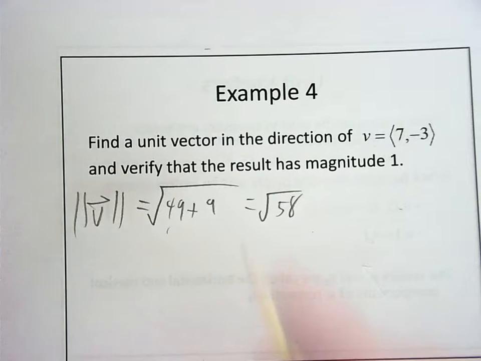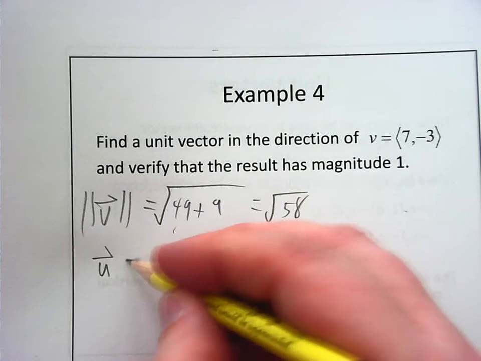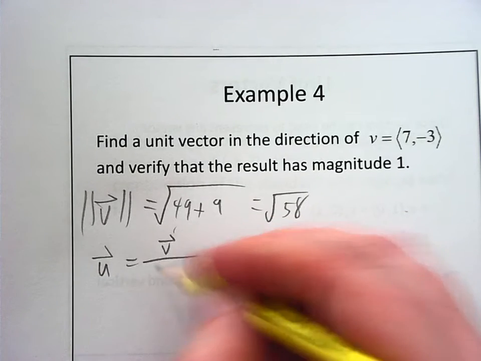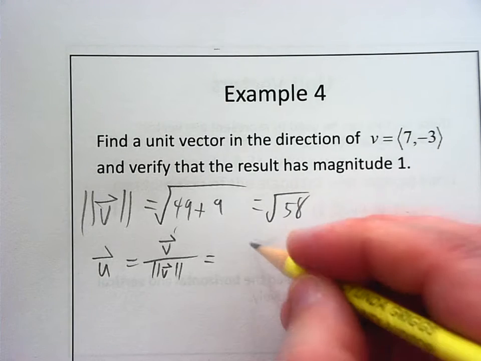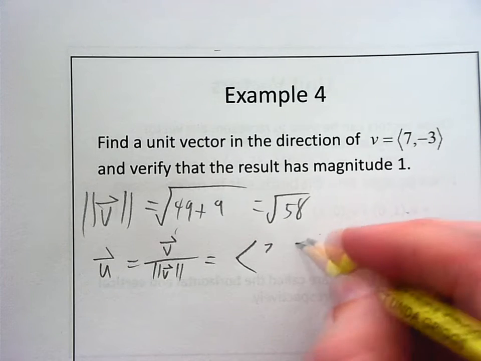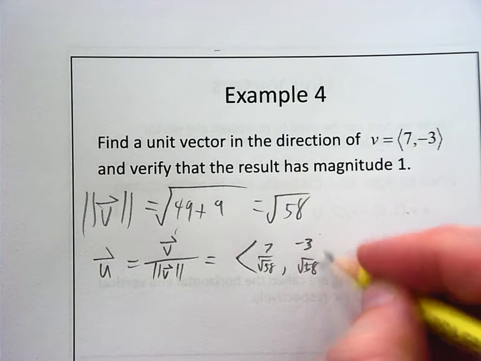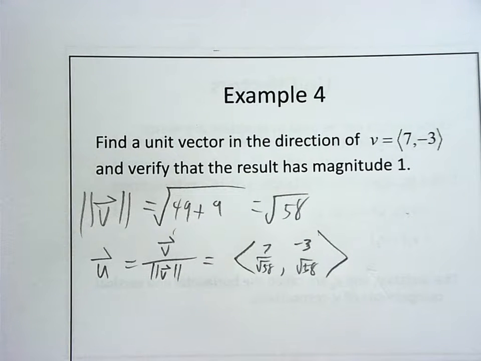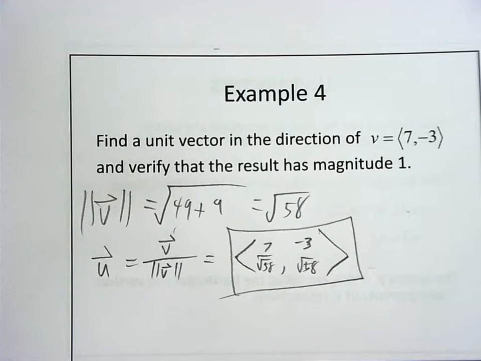Now, if I want the unit vector then, I'm going to take that magnitude underneath the vector v. So what that means is I'm going to take the original 7, -3 and divide both components by the square root of 58. Now, honestly, the unit vector thing is usually used as a step to do something else later. So I'm not going to make you rationalize the denominator. You can just leave it this way. Because typically you're going to end up doing something else with it. Starting off, it'll be find the unit vector.